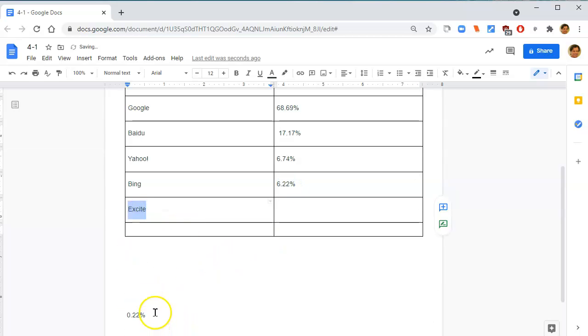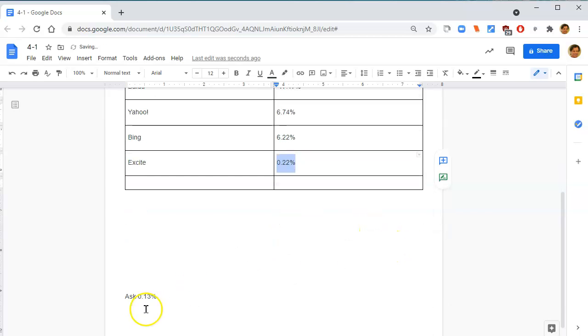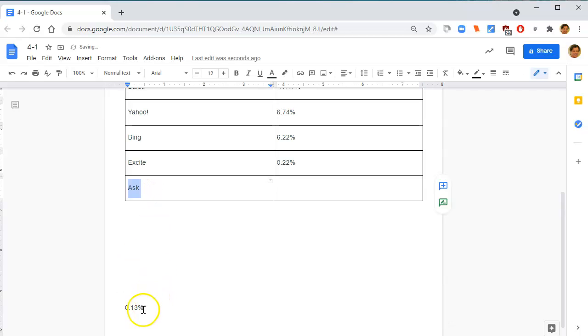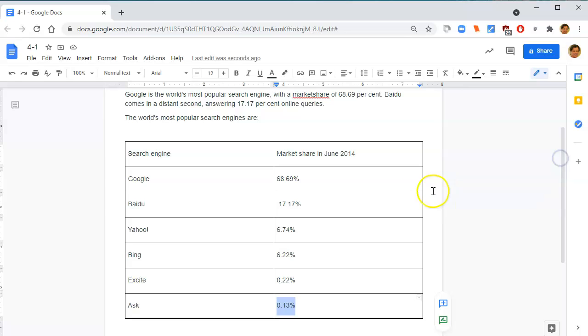Also, sometimes the click and drag is much easier if you are using a mouse. When you're using a laptop, as many of you are, it gets a little problematic with clicking and dragging. We have all of the information correctly aligned in our table.